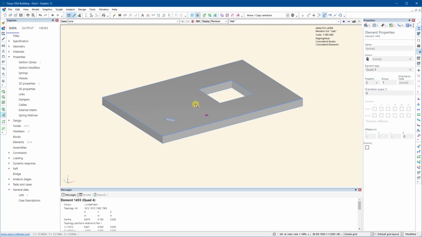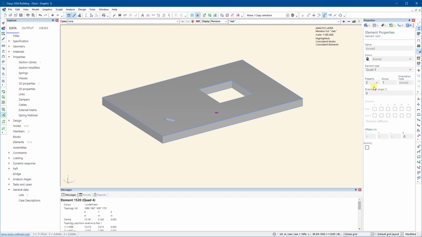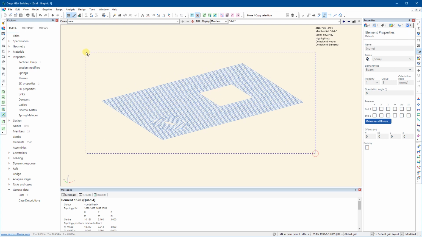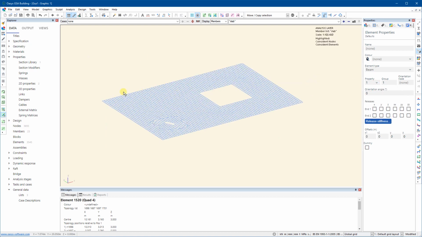If I then turn off the thickness and click on the elements, you see it's telling me that it's property 2. So that's just a way of illustrating the effect of changing the property. But I don't want 1,000 thick slab, so I'll change it all back to 275.